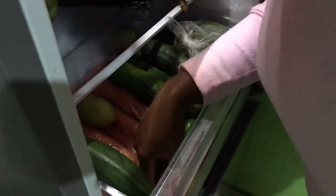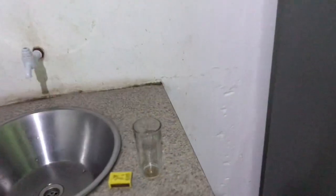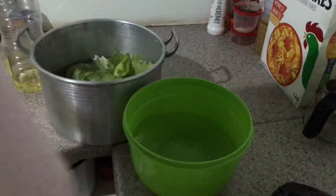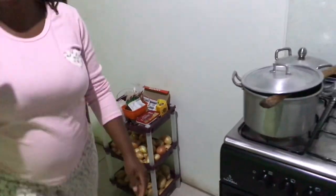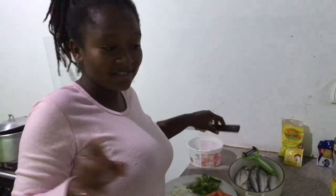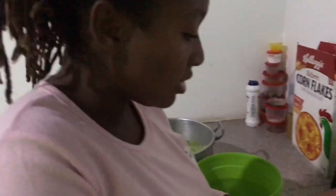Tomato, this one and this, it's okay. Okay, watch very well. And the onion. This is more onion because I don't like to eat a lot of onion at night. For that reason, I take the small onion, this one.